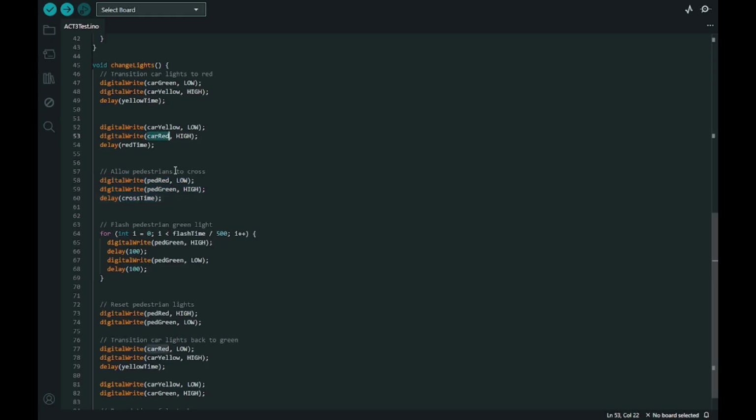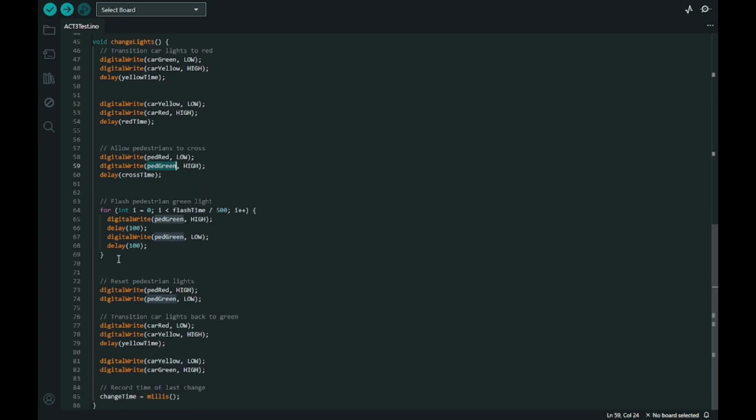If the red light time passes, it will turn off, and then pedestrian green will turn on, and now it will flash for about the amount of time you put in here. So divide that by 500, you get that.